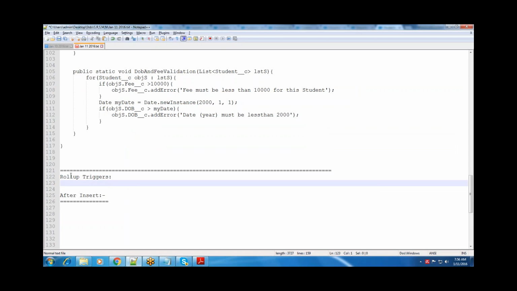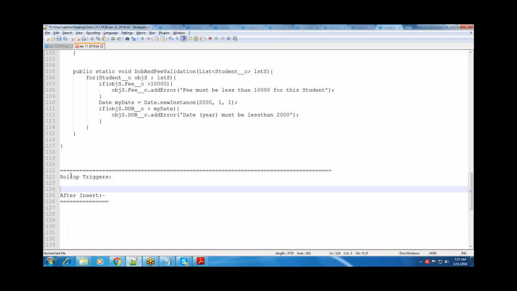And now, after insert, once the record is created, this is an after trigger. After triggers execute once the data is committed in the database. So let's say once a record is created, I would like to execute one logic. Let's say my logic will be updating the number of student count.